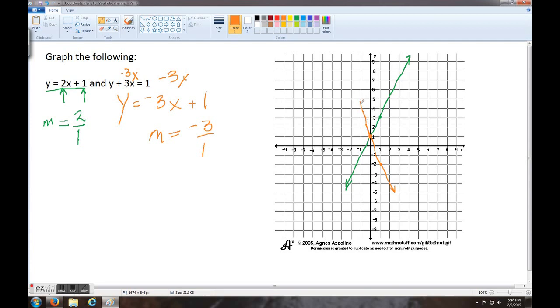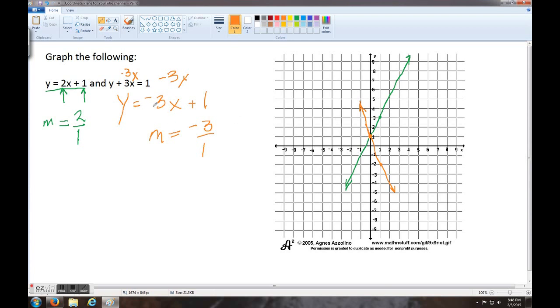I apologize for the sloppiness of this video, but it gives you all the basics you need to do these kinds of problems. And if you're looking for particular points on a graph, just use point testers, plug them in. We know that when x is 0 here, y is 1. When x is 0 here, y is 1. So that's the point that both of them share.